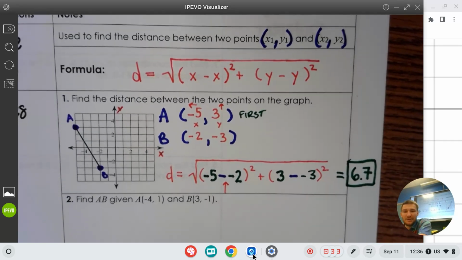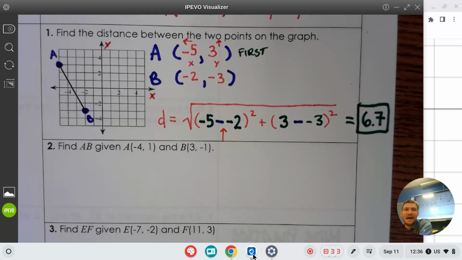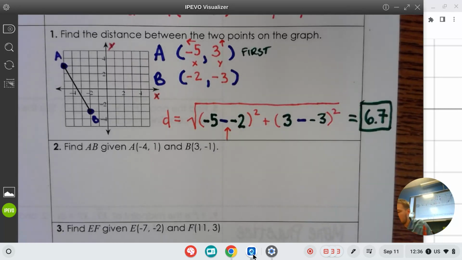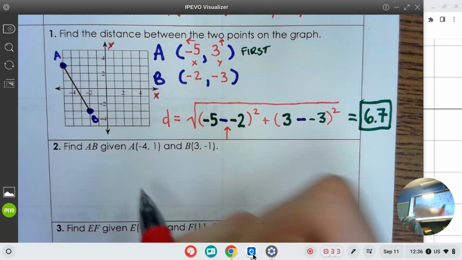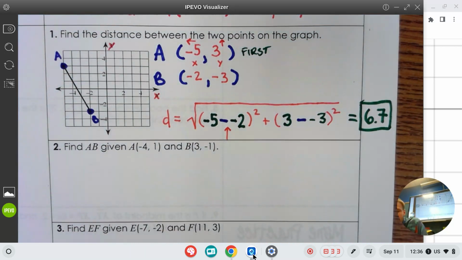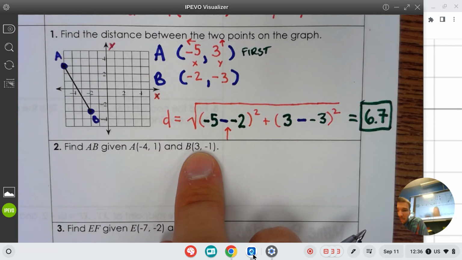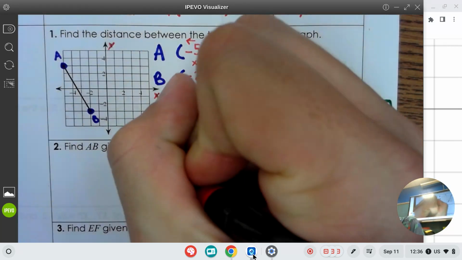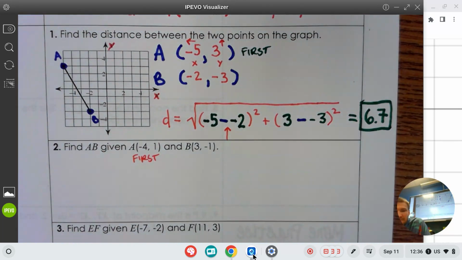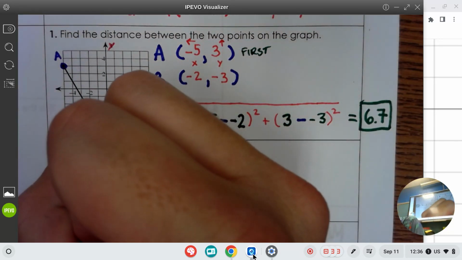All right, I'm going to do number 2, and I'm going to go much faster. You may have already been working ahead of me. Let's see how fast we can do number 2. I'm going to set it up. I've already got my coordinates, so I don't need to figure that out. You want to put in A as the first or B as the first? We did A the first time. I think it's a good idea to even just write yourself a little hint that the A is going first.